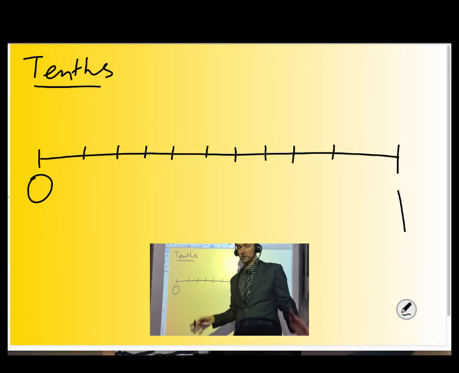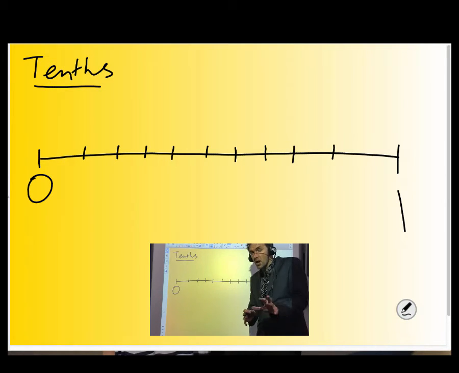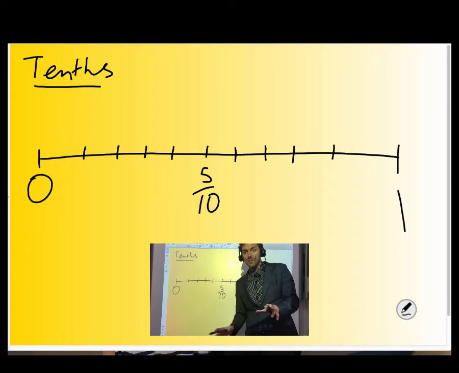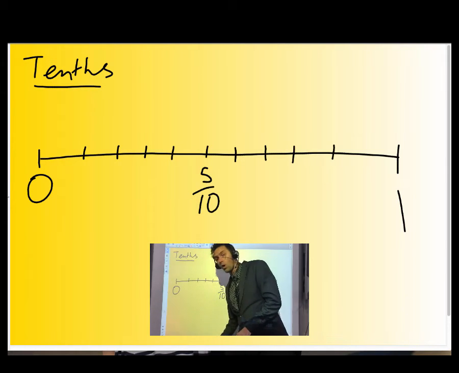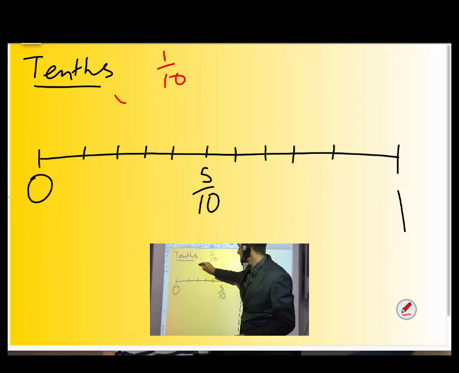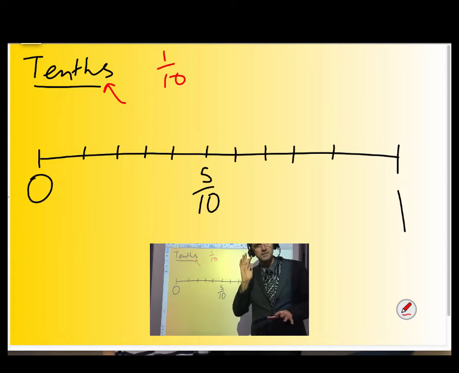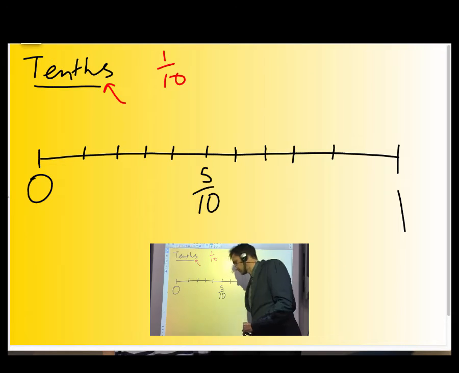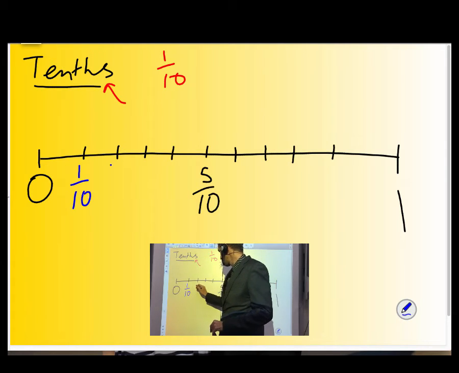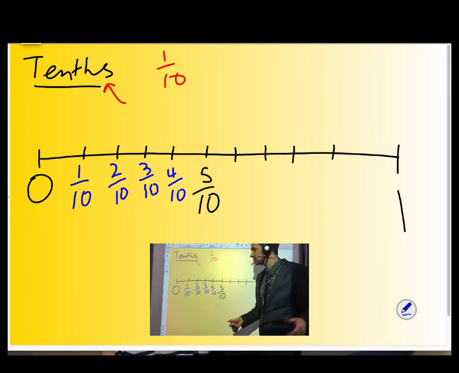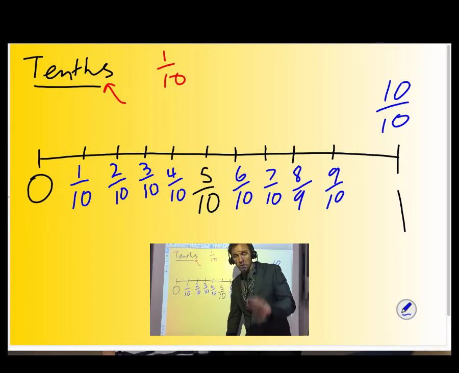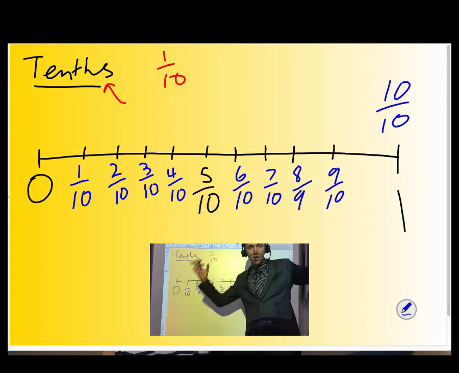Okay, I've broken it up into what I think are tenths, okay? Can you complete it? Let me help you. I'll start you off, okay? I know that's 5 tenths. Can you complete the rest of it? Can you make it so this number line shows us all the tenths, all of these little tenths from 0 to 1? Have a go. Go on. And I wonder if you've done this. 0, 1 tenth, 2 tenths, 3 tenths, 4 tenths, and so on. And of course, up the end here, 10 tenths equals 1 whole.